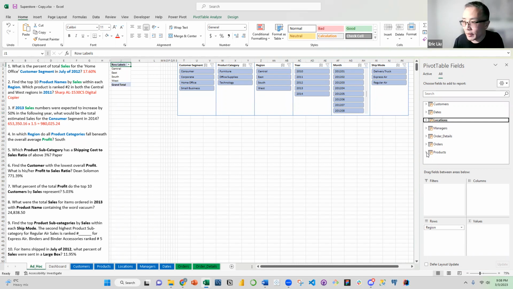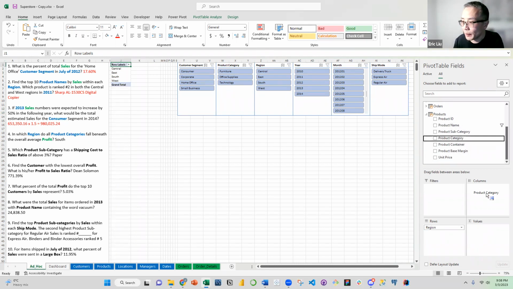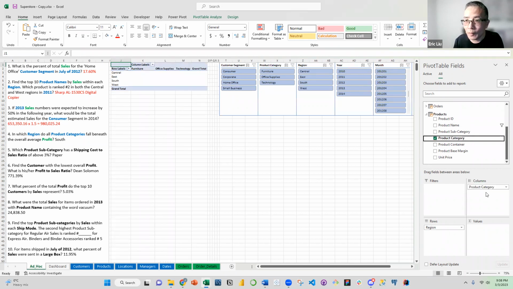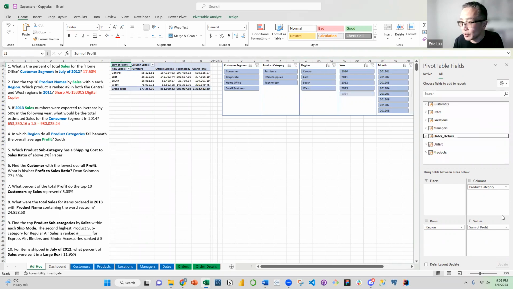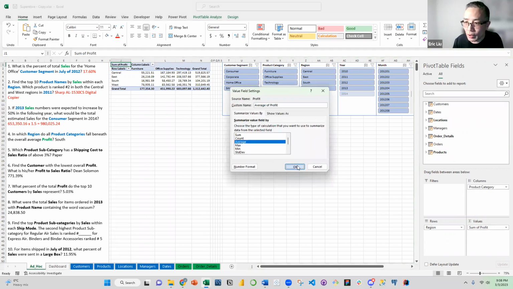And product category, of course, you can find it inside product. And then profit as the measure. So we will send profit to value. So you go to order details and bring profit down. But be careful with this. Instead of sum, you need to change it to average.